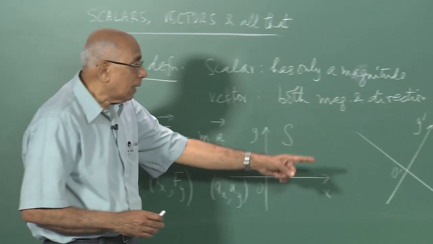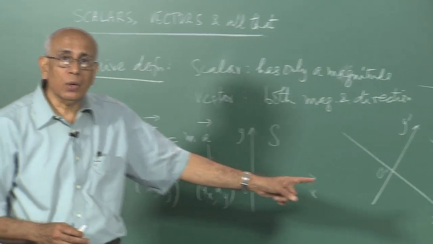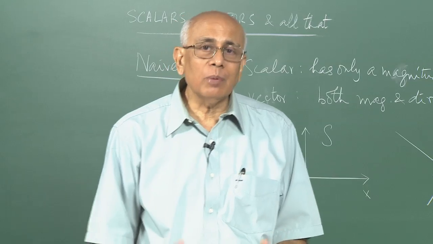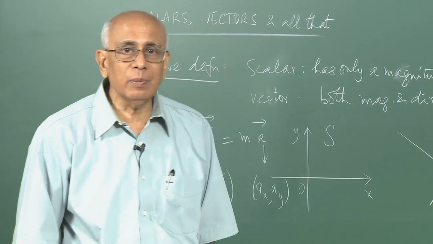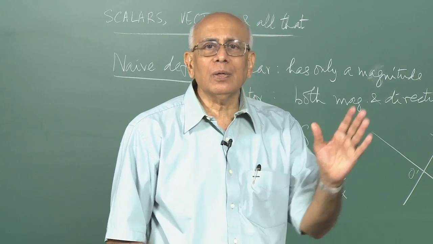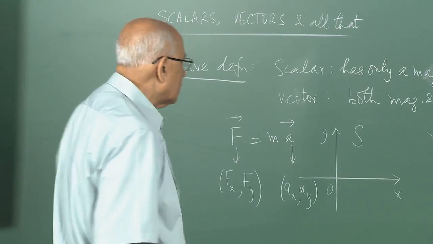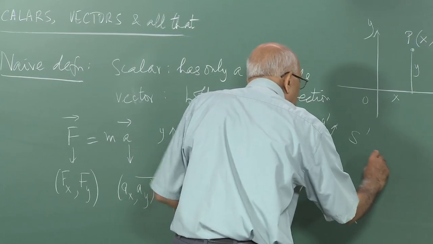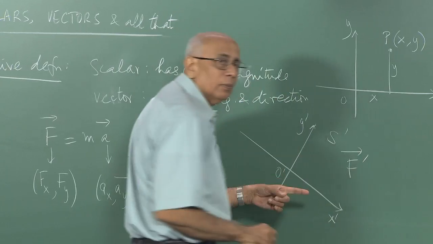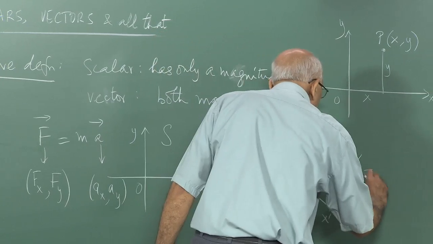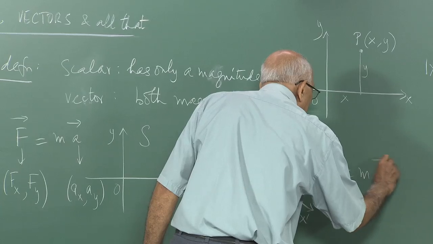On the other hand, that might lead to a totally new result altogether, and yet your textbook says f is ma without bothering to specify where the coordinate system is. So the logical conclusion is that it is probably independent of this coordinate system. In other words, in this coordinate system, the presumption is that the rule must be f prime, which is the force observed in S prime or measured in S prime, must be equal to m times a prime.